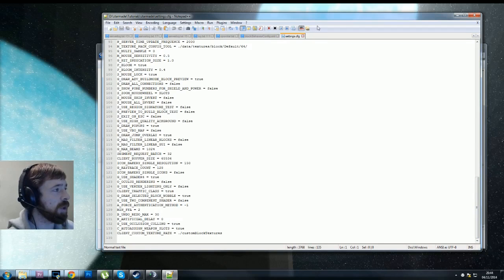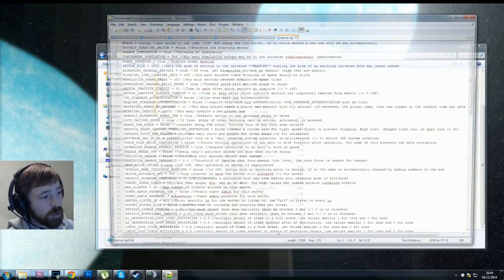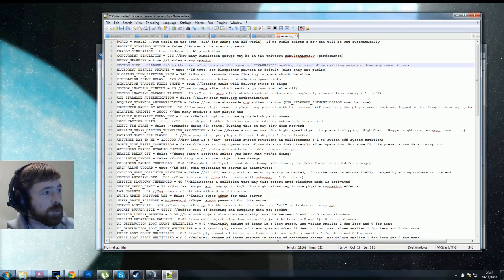Server.cfg contains which world you're going to be using, okay? Because there's a world manager now, which will pre-package this entire deal, or rather the database, sorry. Sector size, just here, so you might want to change your sector size to like 8,000 or 800,000 million, I don't know, whatever you want to do to break your computer. So you can set them up to be whatever you want. 80,000 is pretty big for a single sector, I'd say. Your starting credits, you'll probably want to buff that up, even though there's commands for it. Just don't go over 2.5 billion, because the game doesn't like it.